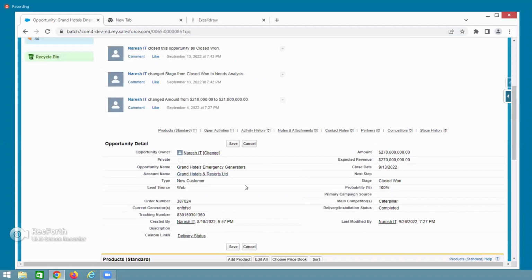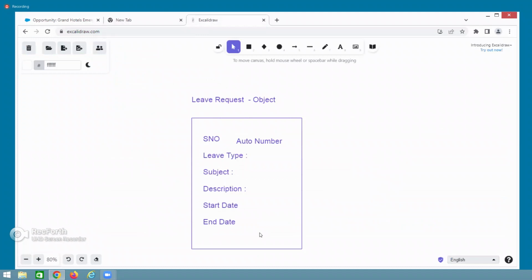Very, very important, guys. Here this is the opportunity, but I'm using a very good example. I'm creating one leave request. We always need the approval, right? For an opportunity maybe or maybe not, but whenever you are creating a leave request, you must get the approval from your manager. That guy may approve or reject, right? If that guy approves, then you go on vacation. Otherwise, you are still the same, right? So that's the reason I'm taking this example.